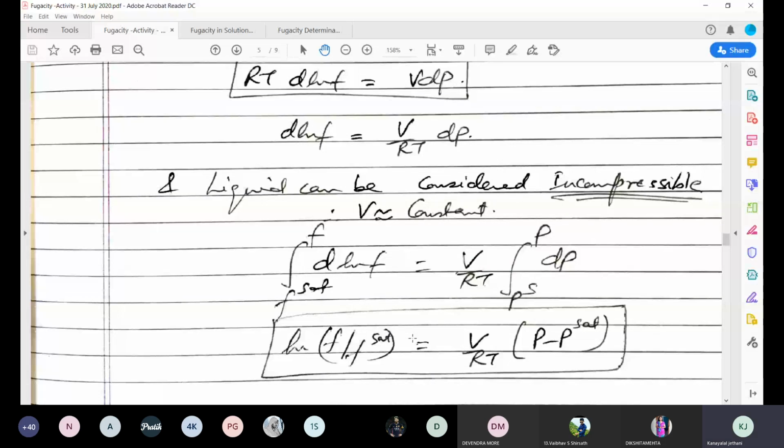बराबर है ना, but because at that pressure P is equal to also P sat ना. So this is not at F sat. This is at any pressure. If I want to calculate the fugacity at any pressure, not at saturation pressure, this is the equation I'll use. Saturation pressure में 0 हो जाएगा because right hand side is also 0, right? P is equal to P sat हो जाएगा. But if I want to calculate fugacity at any pressure, need not be saturation pressure, then I'll use this equation.